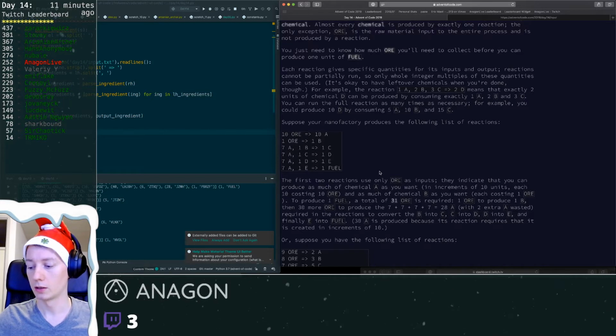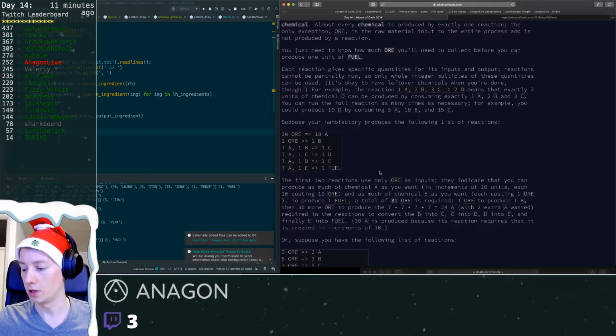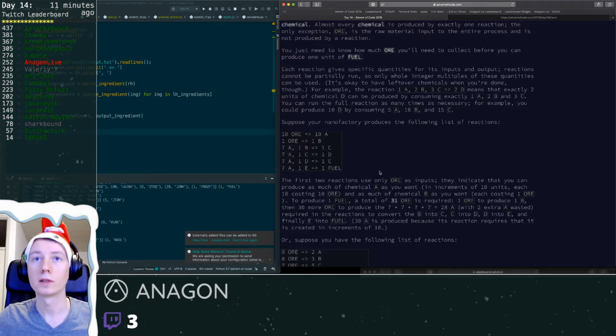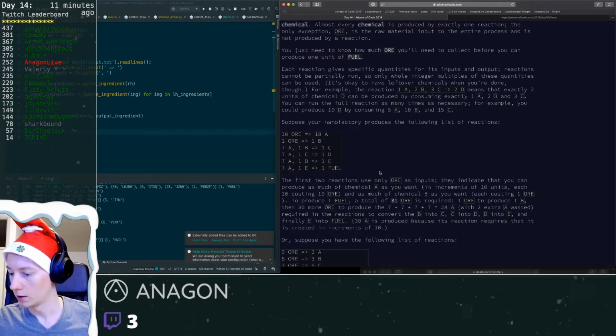So 7 A's combined with 1 C will produce 1 D, and 7 A's with 1 D will produce an E, and then finally 7 A's with 1 E will produce, and this is a little bit tricky to draw in fact, and that one will produce 1 fuel.